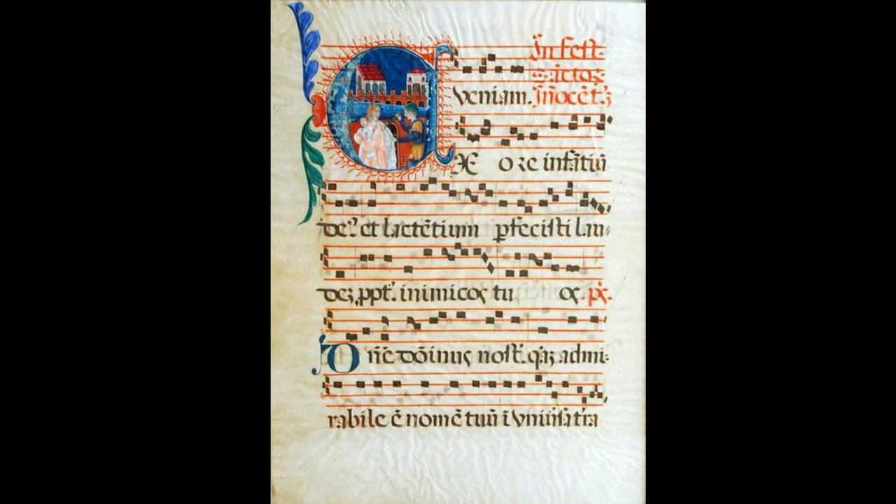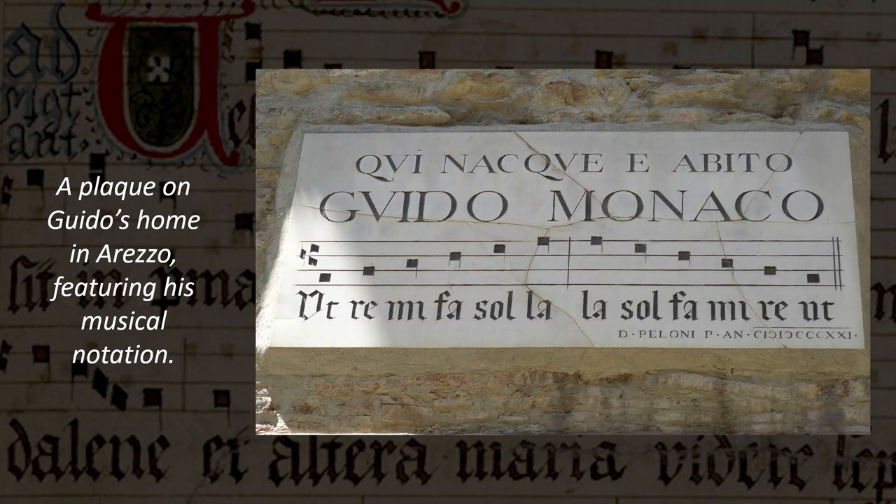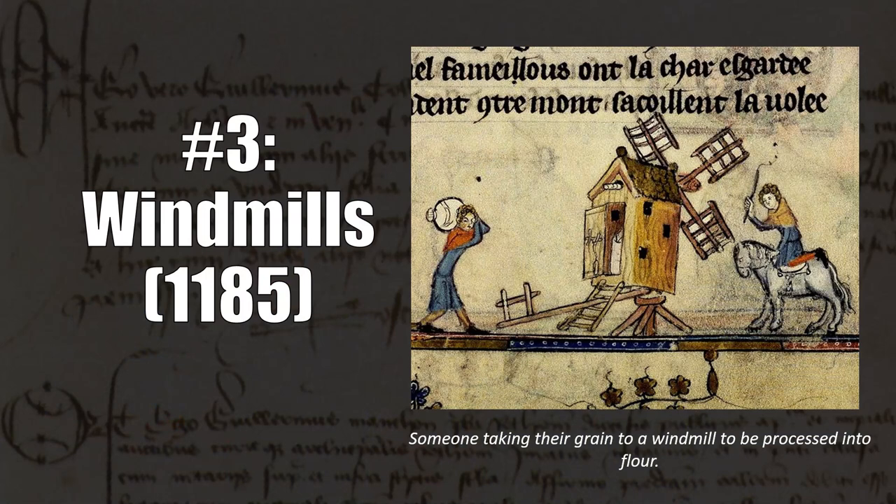He even used the terms ut, re, mi, fa, so, la, ti for each of those notes. He used a specific hymn to describe his method of notation, and those are just the first two letters of words that have those notes in the hymn. Obviously, ut became do over time, but that's not a whole lot of change in almost a thousand years. Medieval notation didn't include quite as much information as modern musical notation does — timing isn't quite as clear, with change in pitch being the main thing it communicates. But over time, things like one-eighth and one-sixteenth notes were added, all on the foundation of musical notation invented by Guido of Arezzo.